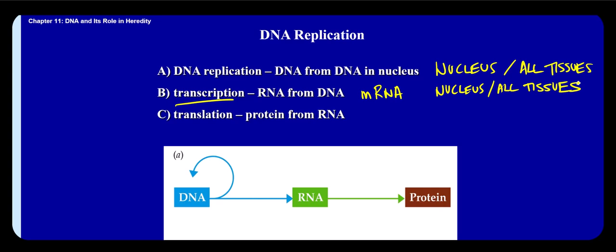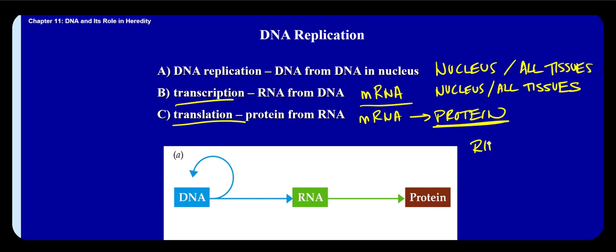So the cell is saying, great, thanks a lot there, Nucleus. You sent me the message. It's in Greek. I don't speak Greek. We need to translate it. So what we're going to do is take the information contained in that messenger RNA. We're going to make a protein. And the cell is happy now. The cell speaks protein. We're all good. Has the information it needs. You got somebody, your Greek friends say, to translate that book into English. Good to go. So we're going to do this on the ribosome.